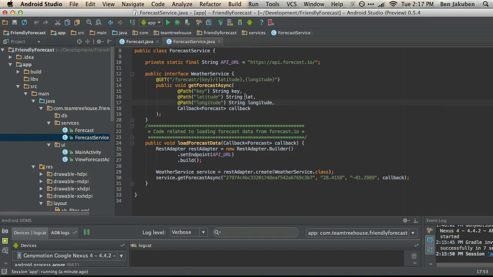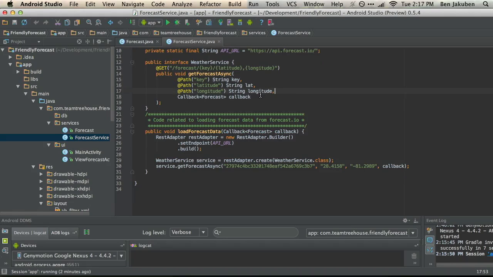But the code here, just as a quick review, you give it the base URL, and then you configure your weather service or whatever service you're writing for. And the library makes use of these annotations, and it generates a lot of code for you behind the scenes. It does a lot of magic, but it does it in a way that makes it very clean and easy to understand. So here, in the method to load the forecast data, we create a new REST adapter because the web service we're going after is a REST API. And we call this get forecast, and it runs asynchronously.